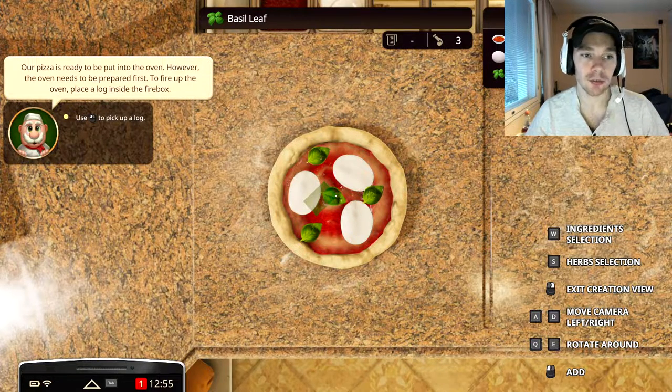Our pizza is ready to be put in the oven. However, the oven needs to be prepared first. To fire up the oven, place a log inside the firebox.